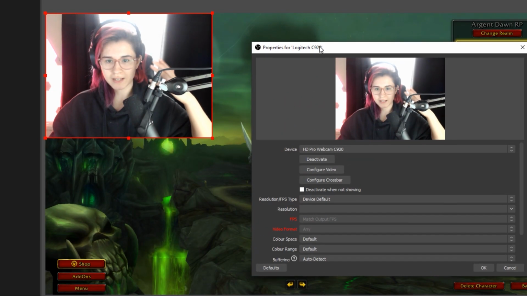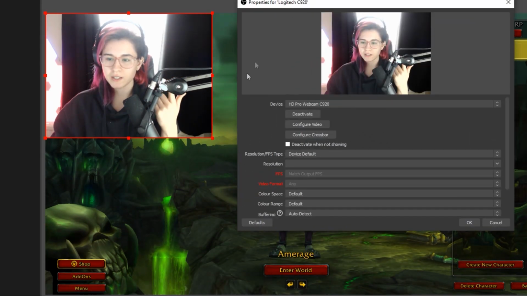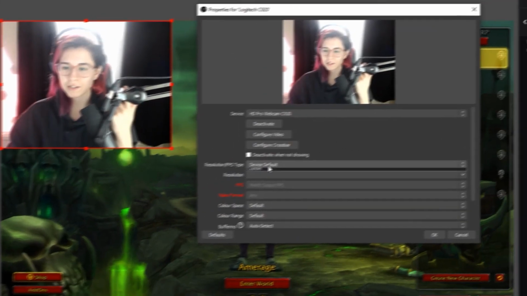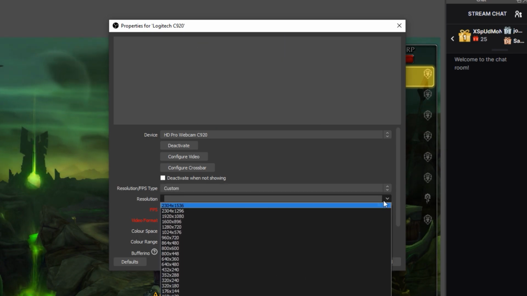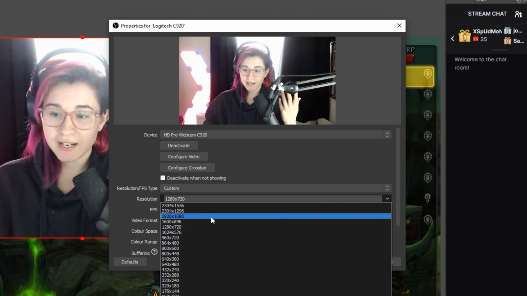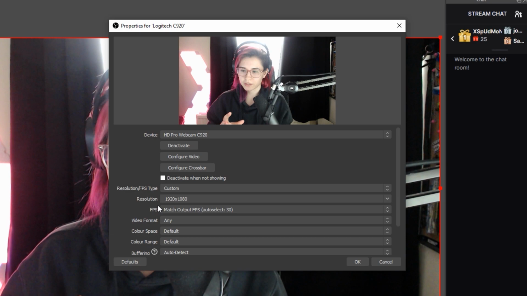This isn't the native resolution. You're going to want to set the resolution as either 720 or 1080. So to do that, go to Resolution, Custom. This is where your webcam's going to disappear. Don't worry about it. I'm going to set it as 1080, so it has the maximum amount of quality, but I'm also going to reduce the size.